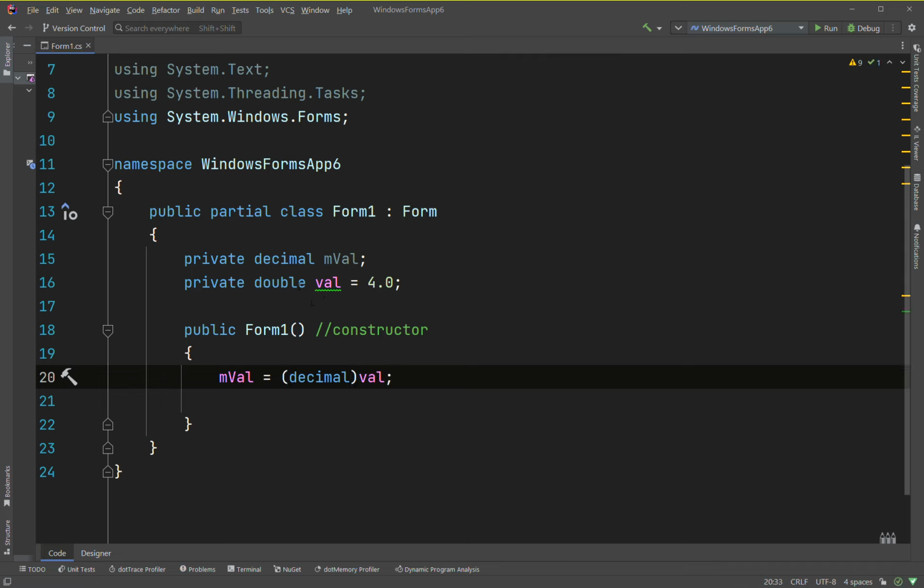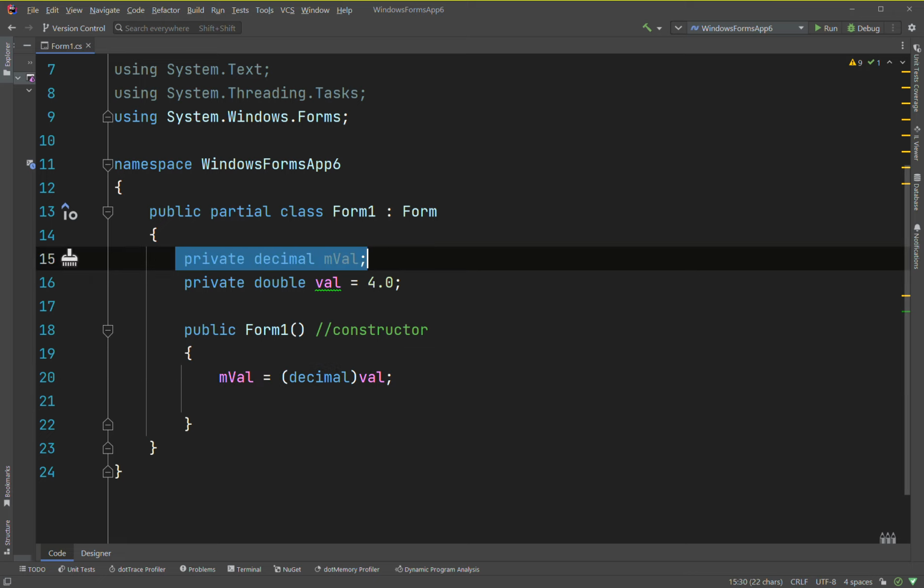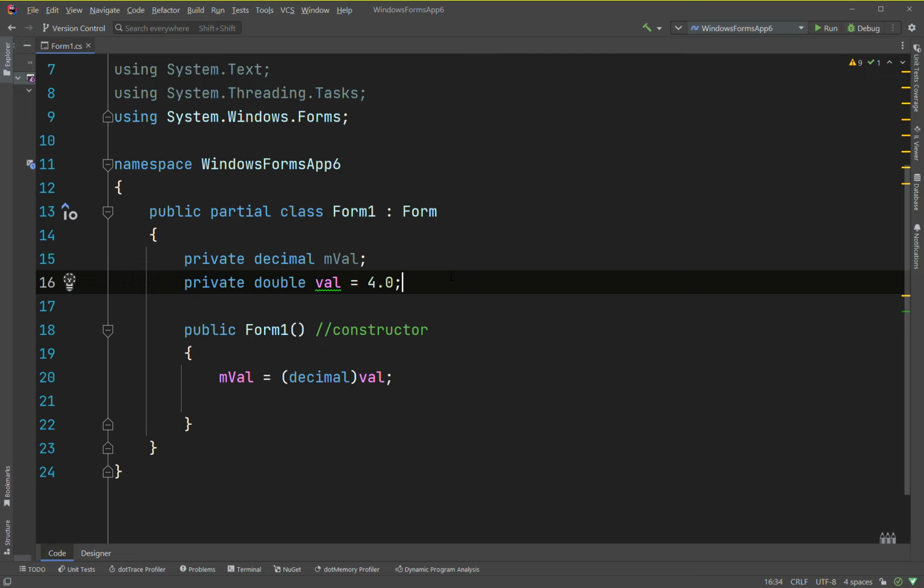So what's going to happen here? We have a decimal declared, which basically is going to point to 0, because when it's declared, it should be pointing to 0 automatically. In C#, a string points to null if you just declare it. So just be careful.